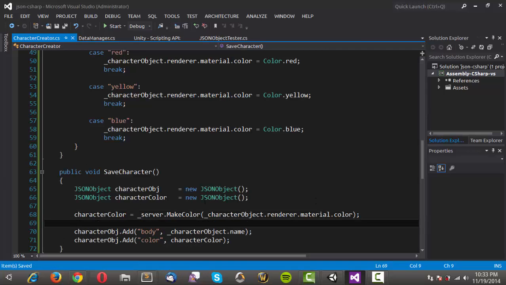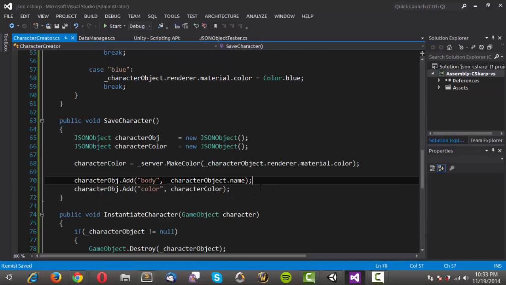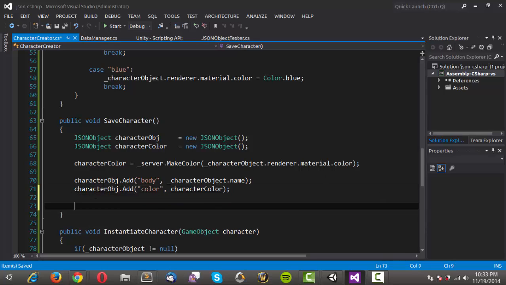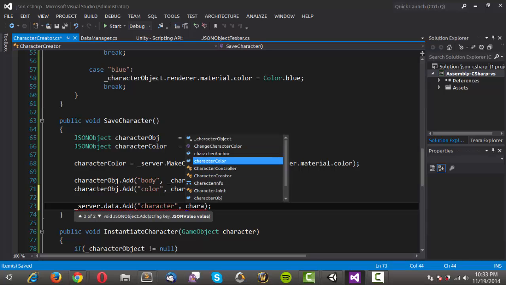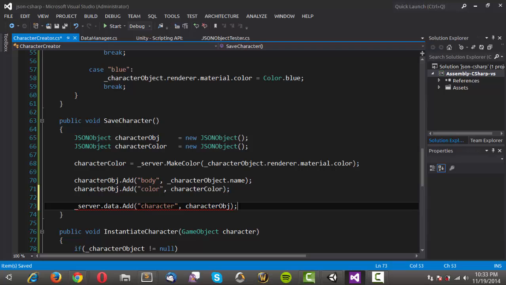Alright, and so now, since we've created this character object, what we want to do is be able to nest that under a value called character. So now what we'll do is we'll use server.data.add, and then we'll add a value to the base object called character, and then we'll just pass in the character obj JSON object as its value right there.